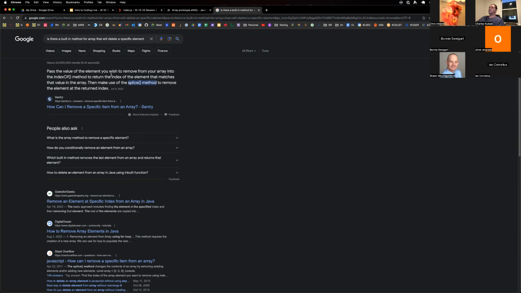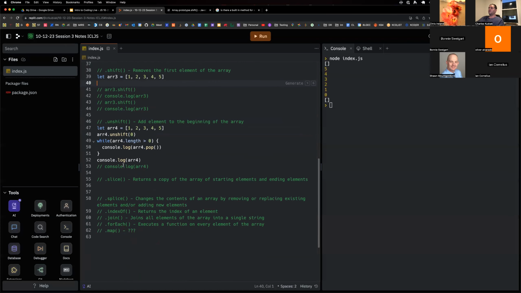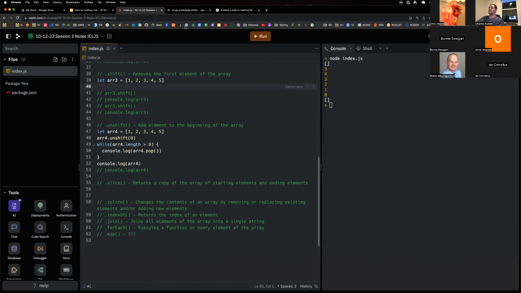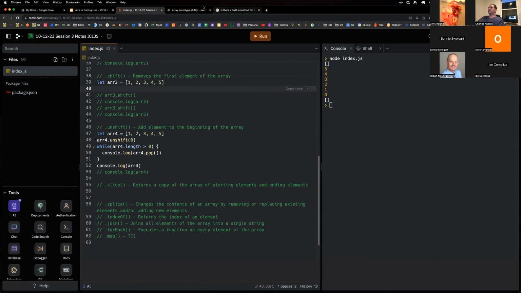Oh yeah, we haven't talked about it yet, but basically splice will do it. That is slice and then splice, so that's two away. Splice would be the best way to do it, and we'll cover that after we cover slice.